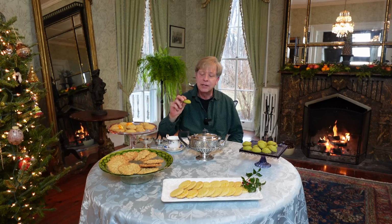The first thing I taste in this matcha tea cookie is lemon. And it's a super light, crisp cookie. What do you think, Lizette? I think this is my favorite cookie. Really? Yeah. Okay. So Lizette's favorite cookie is the matcha tea cookie. And my favorite, I don't really have a favorite. It's like when you ask someone who their favorite child is. Kind of hard to answer. So let's just say I love all of these cookies.